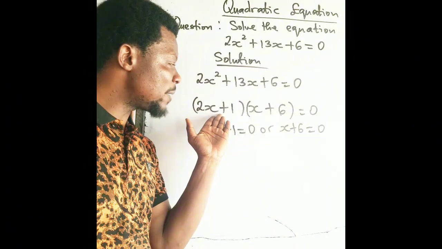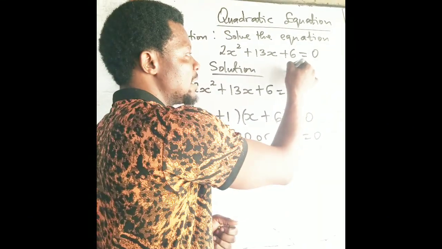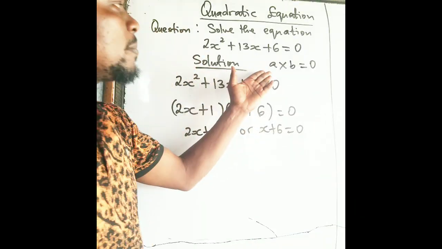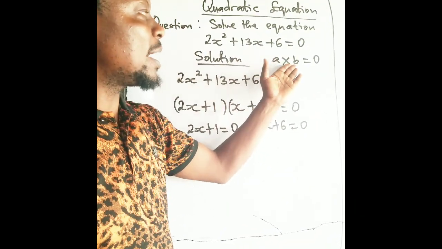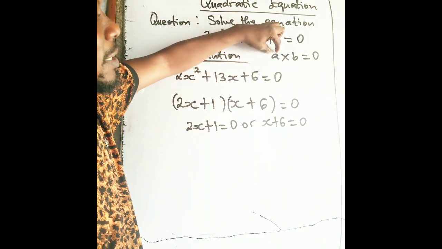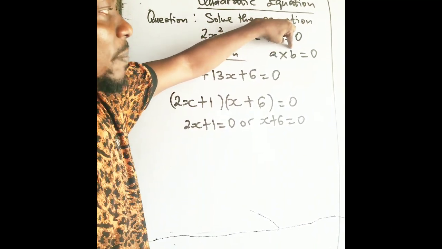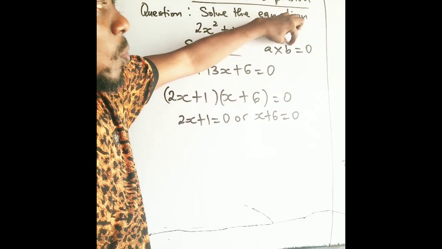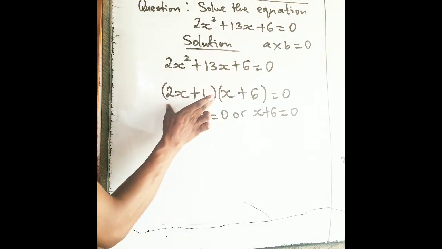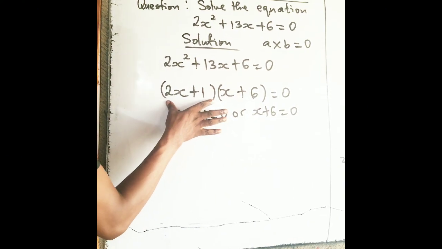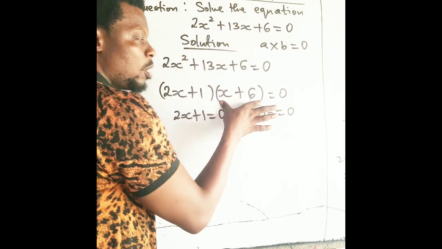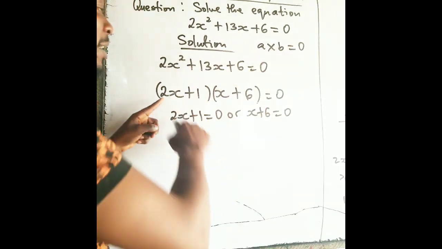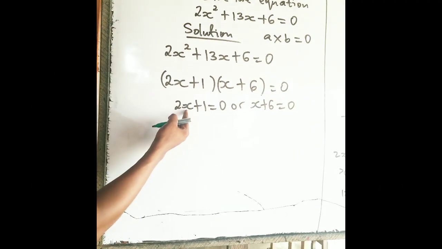Now, if this first bracket is seen as A, and the second bracket is seen as B, equals 0. In mathematics, if you have a situation like this, it simply means it's either A is 0, because 0 times B will give us 0, or A is not 0, but B is 0. And that is why we normally do this. Either this first one is 0, or the second is 0, or if possible, both of them are 0. And that is the stage here. Now, we are solving for x.